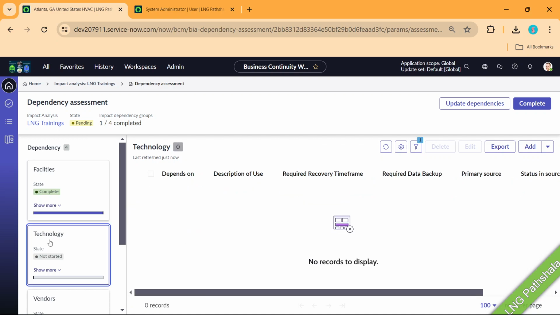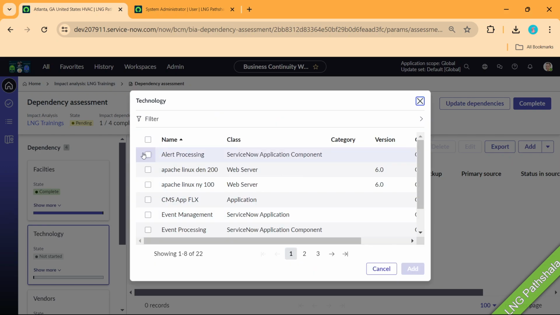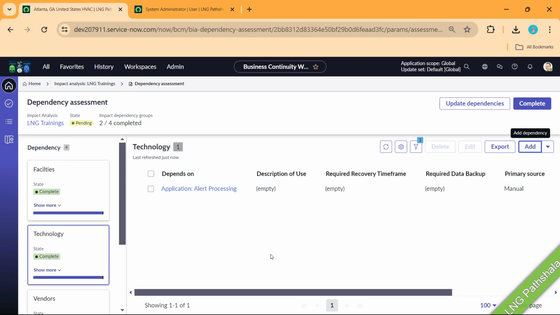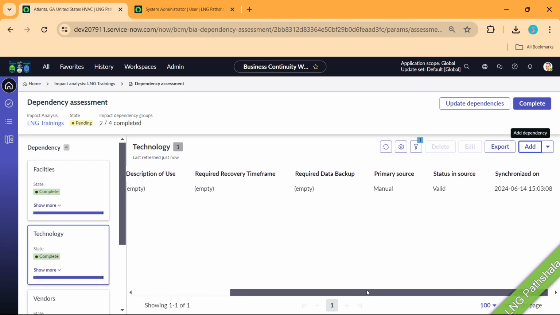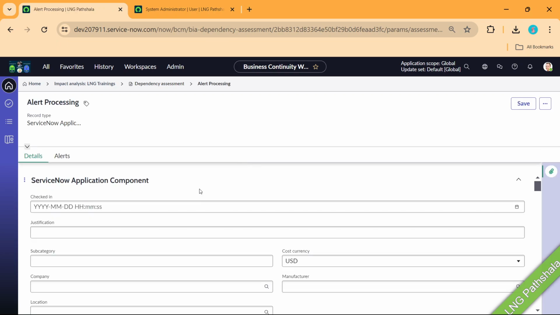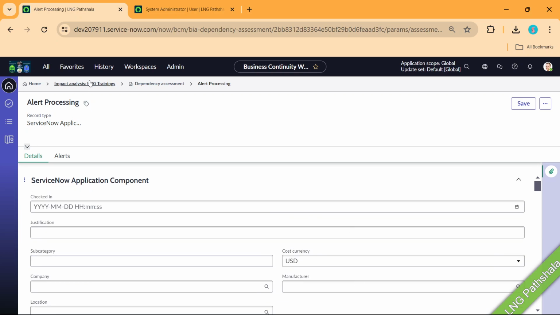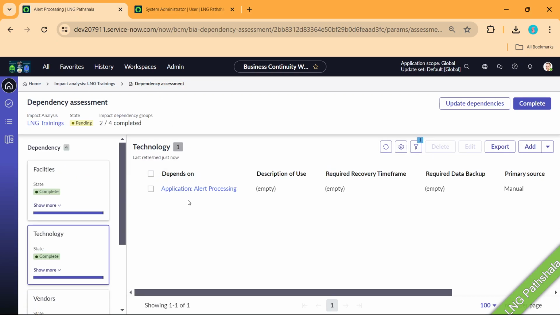Okay, in the technology, I will take alert processing as one of the important ones where I have a dependency now. Okay. Do we need to add anything here? No, if you want, you can add manufacturing, all things will be there. But as of now, I don't require anything on this particular part. Okay, so I have a dependency on this part. Remember, once we create our exercises, these things will be important for us to understand.